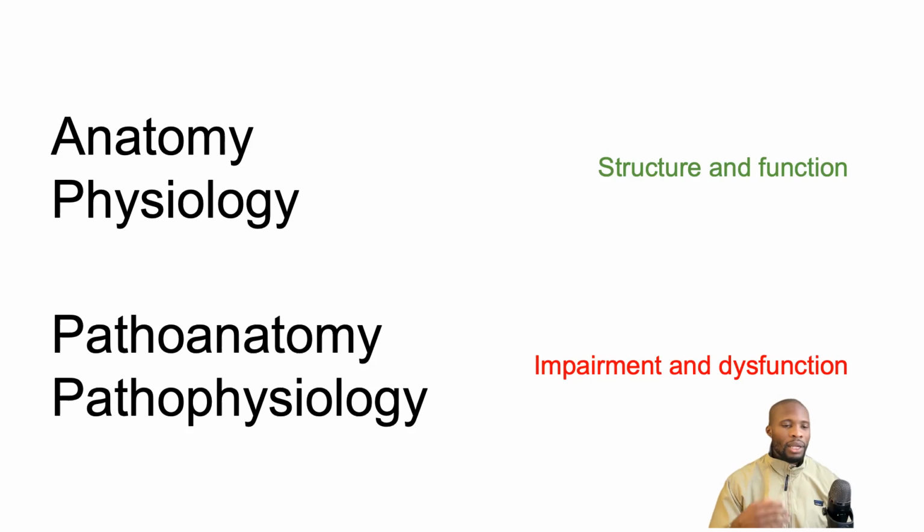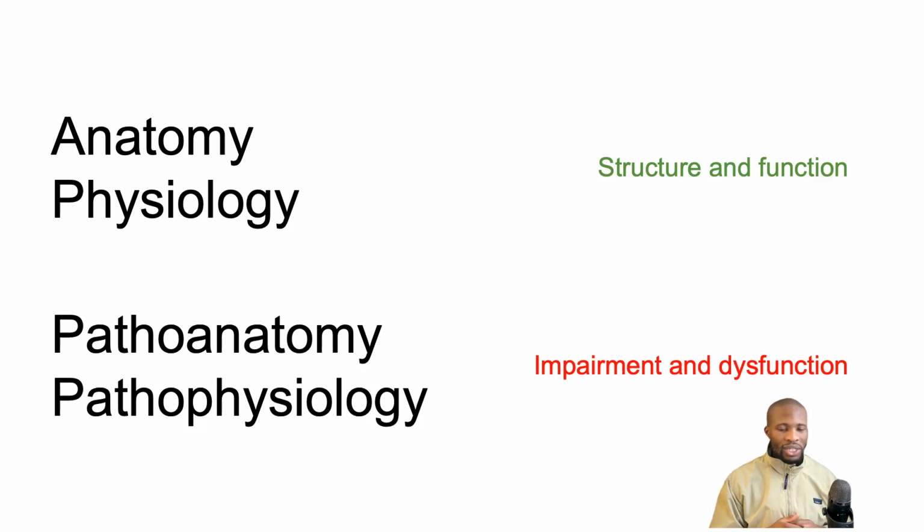Now, this is important to think of it this way because this then parallels with what we will start talking about when we talk about the different disease processes, right? So that's when we talk about patho. Patho means a disease state. So with the pathoanatomy, there's something going on with the structure. There's some impairment. For example, if we look at bone, bone has a structure, but if it breaks, there's some impairment that occurs, right? So when we speak about pathoanatomy, it's going to be some impairment to the actual structure.